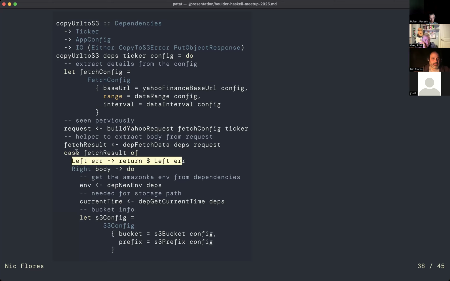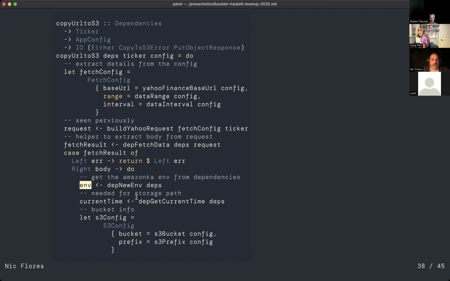And if the fetch result has a body, we're going to grab the environment, the Amazonka environment, from the dependencies. That's going to be our env from before.